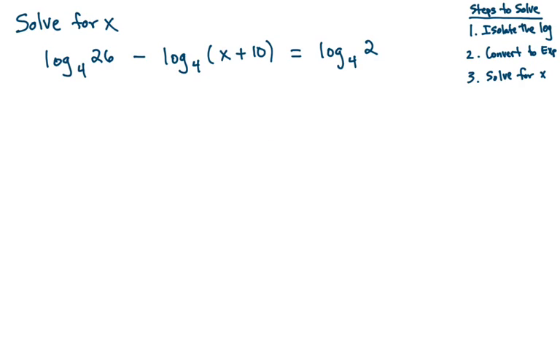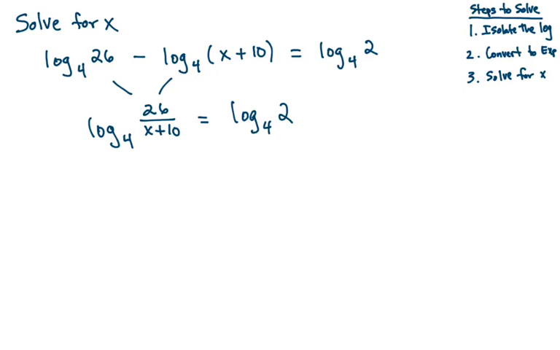In this example, I actually have 3 logarithms, so I have several options here, but I'm going to do kind of like what I did in the last examples, where I want to condense the left side. I want to get that down to 1 logarithm if I can, and normally I'd say convert this to exponents, but we're going to shortcut that step just a little bit. So we're going to condense these two logarithms together. If we're subtracting logs, we divide the arguments or the inside. So we're going to take log base 4 and divide 26 by x plus 10. And then that will just equal log base 4 of 2.